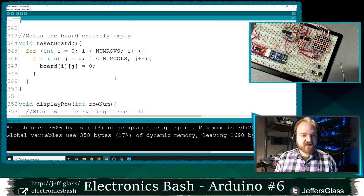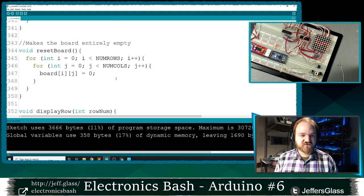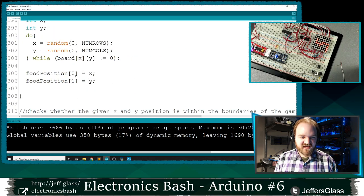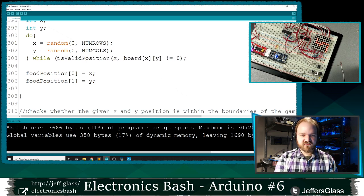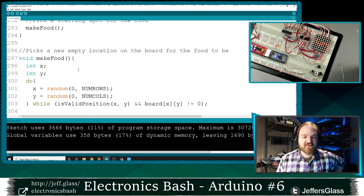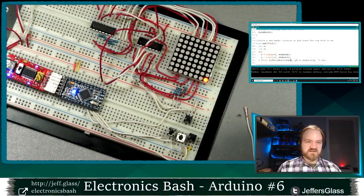And I suppose I should double check that my make food function doesn't allow me to put food in invalid places. I think it currently does. Yes. So really, I want this to be in an empty position on the board, and really what I should do first is check isValidPosition x and y, and that position is empty, right? So I'm only going to allow my food to appear in a valid position on the board. Let's see if I've typoed. Doesn't look like it.